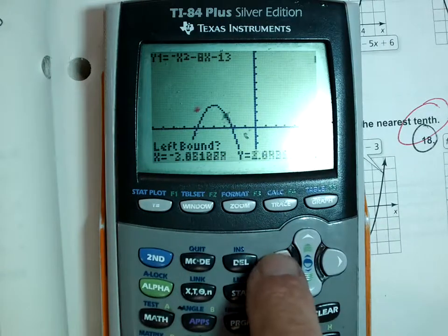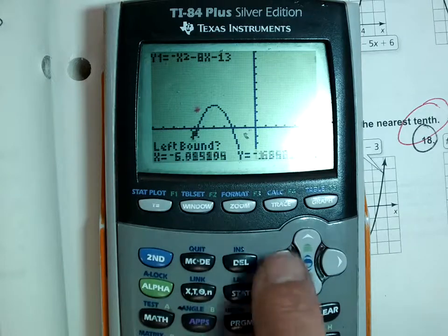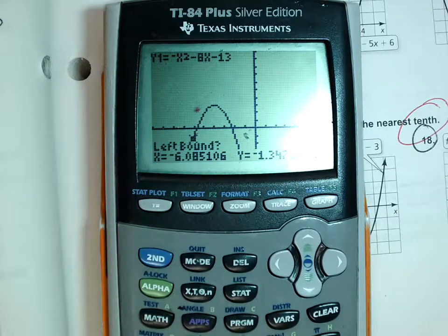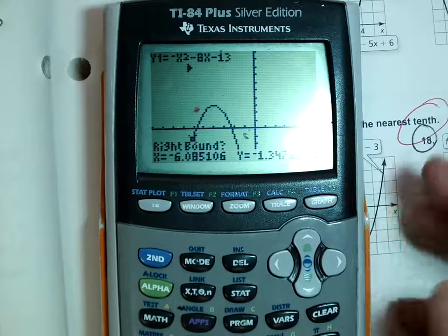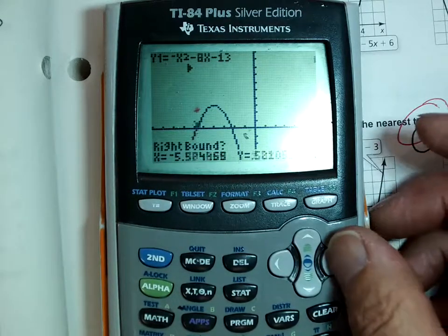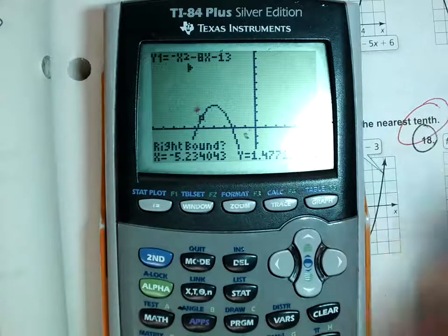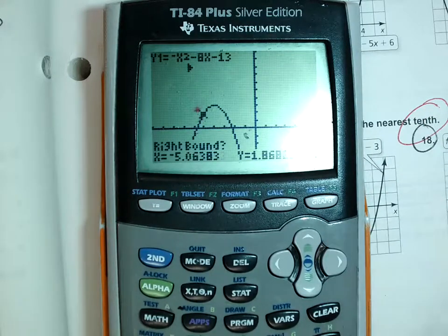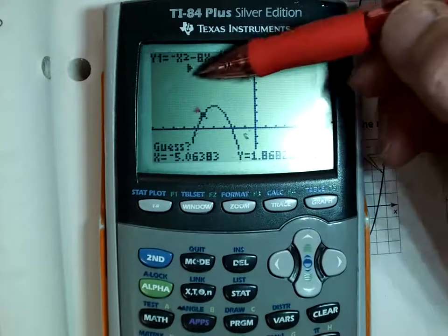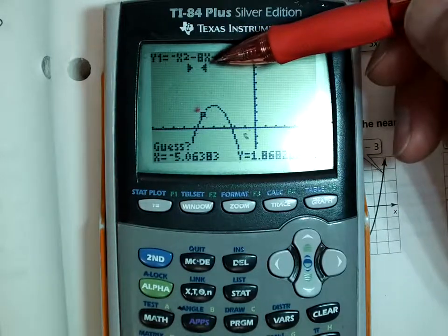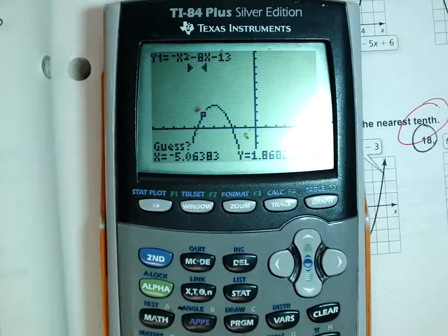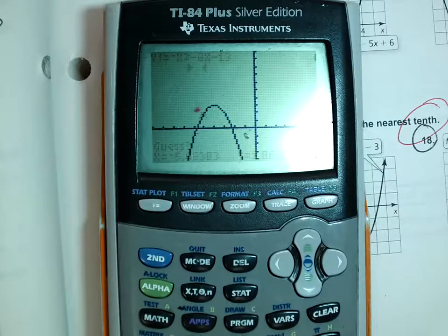Left bound, okay? I got to go to the left of it. So the left of my 0 is actually below it, but it's still left of it. Does that make sense? I'm to the left of the point, even though it's below it. Okay? Enter. Right bound. I have to tell the calculator where to look. Now I'm going to go to the right of my point. It's above it, but it's right of it, okay? Enter. So now I'm telling the calculator, look in between here for the 0. You have to tell it where to look because there's two different zeros, correct? Correct. So you have to say, look right here. Okay, it's blinking. I push enter, it locks it in.